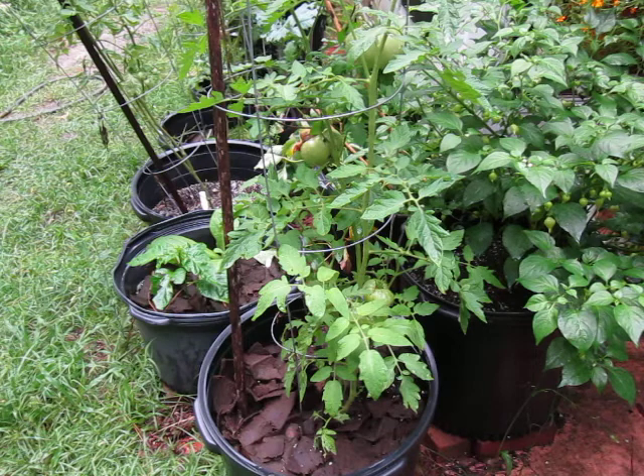Its preferred soil pH is 5.5 to 7.5. Its exposure is partial to full sun — with a proviso. In the Southeast, like North Carolina, that's partial, meaning morning sun and afternoon shade for optimal performance, unless you have a high water table to counteract wilting and stress. In the North, it can be full sun all day because the sun isn't quite as intense — it's just the nature of the climate there.